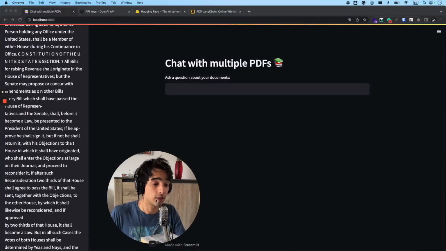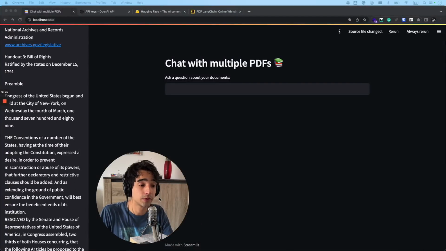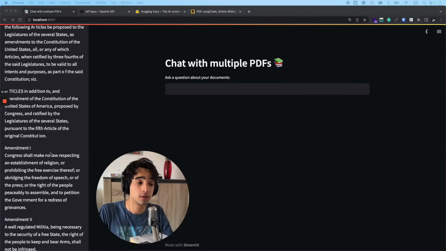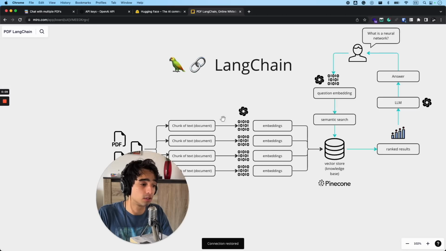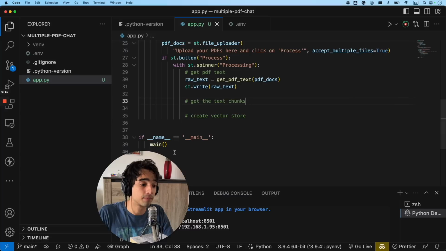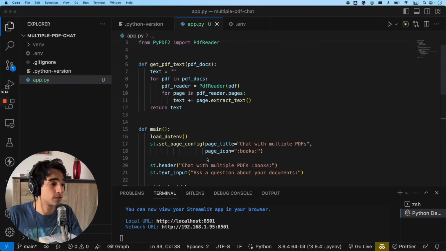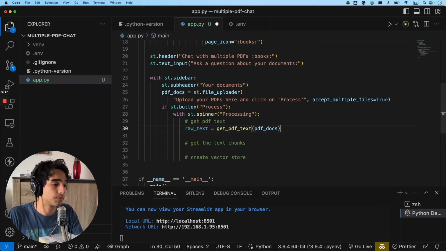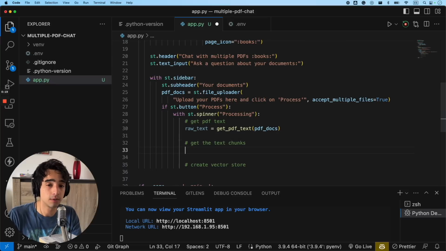So let's do that. All right, so what we're going to want to do now is to split this huge piece of text into chunks that we're going to be able to feed our model, okay? And if you had seen the previous video, you already know what I'm going to do. It's actually very simple. I'm just going to create a new function right here.